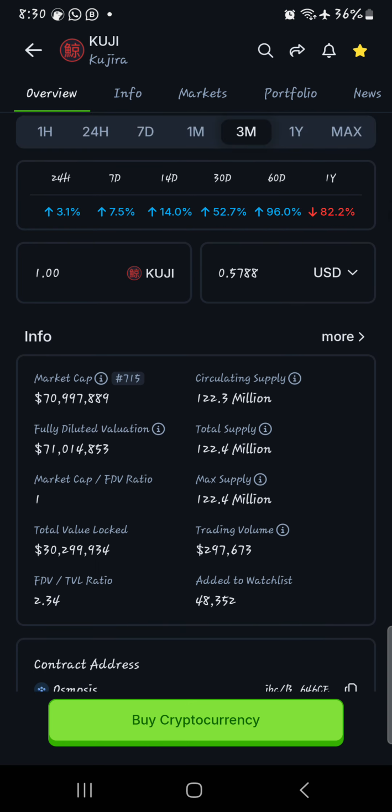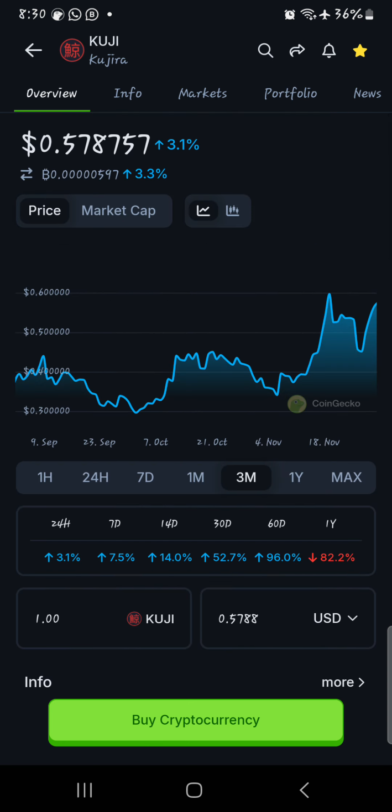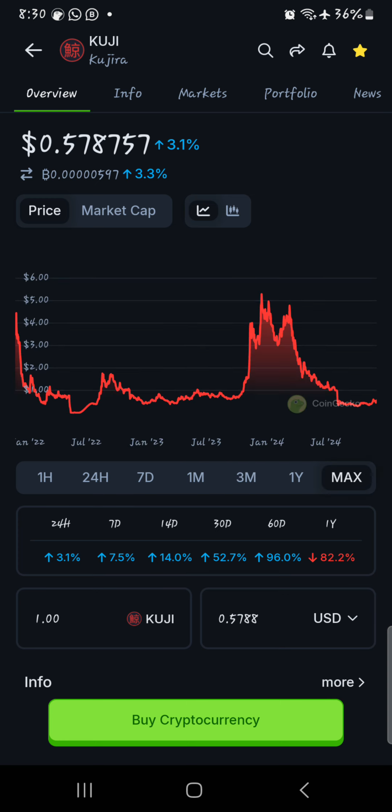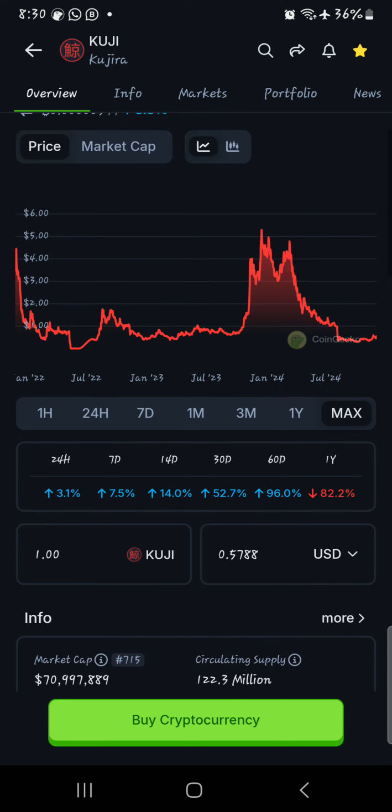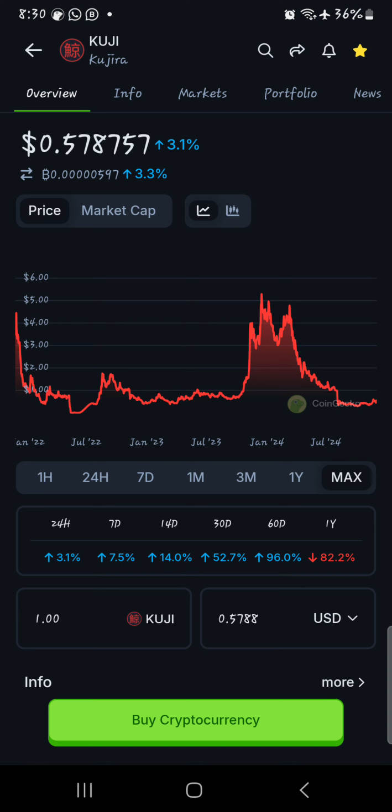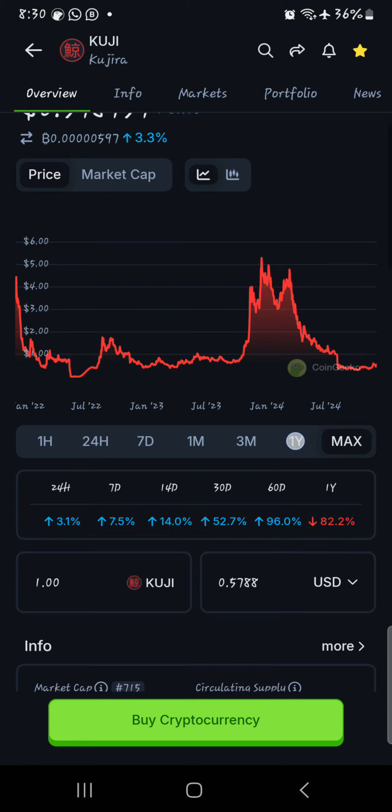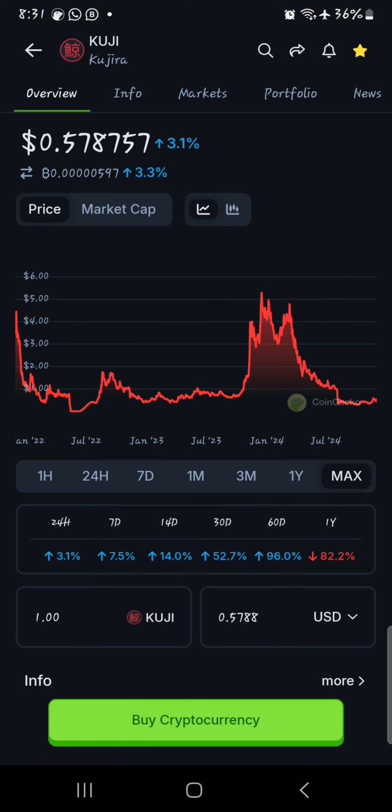So often what I just ask myself is this: I look at the project. So it's not until you start looking at parameters. Yes, you've seen. So you see that this project was very popular at the beginning, and they just started around, because they could have been existing before this time, but this is when they got on CoinGecko, right? So as at when they came on CoinGecko, they were on a downtrend, a serious downtrend, right? But mind you, it's January 2022. The bull run and the bear market was just coming in, right? So you see that you start thinking about things on this bigger scale.